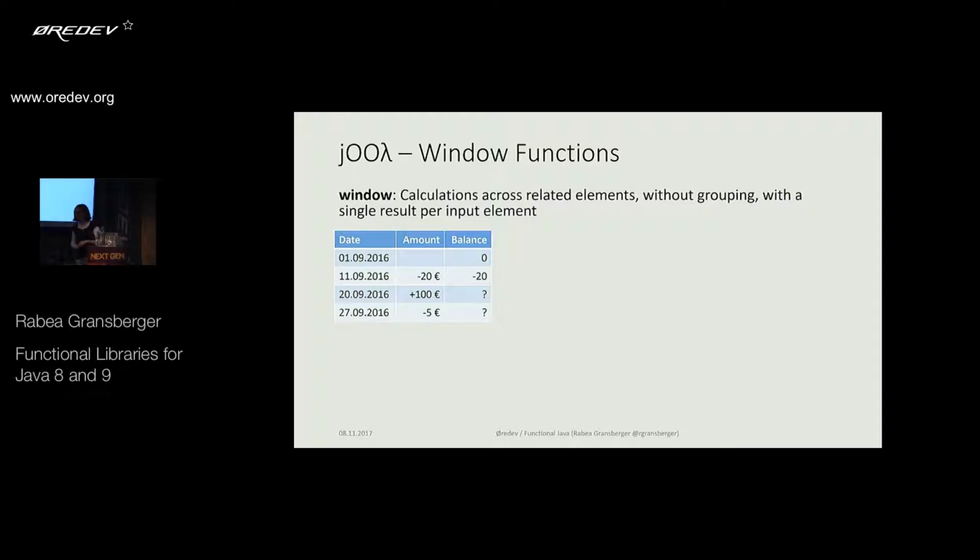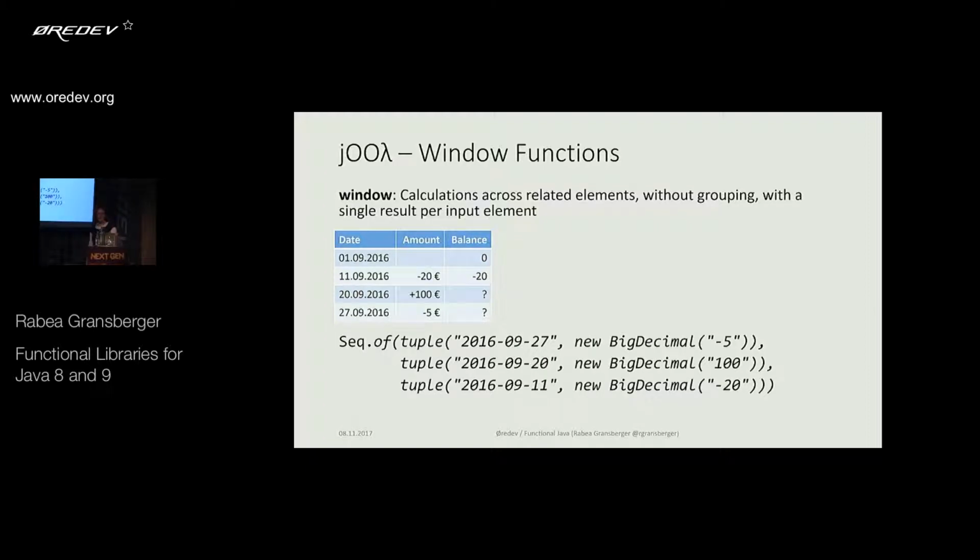So I can still calculate that. The balance is minus 20. But afterwards, I'm really bad with math, right? So I can't really calculate the rest of the values. So we want to calculate all the question marks. So we want to have a result per line, right? If you have a normal reduce operation, you only can get the balance of the current date. But we want to have the running balance for each of the days.